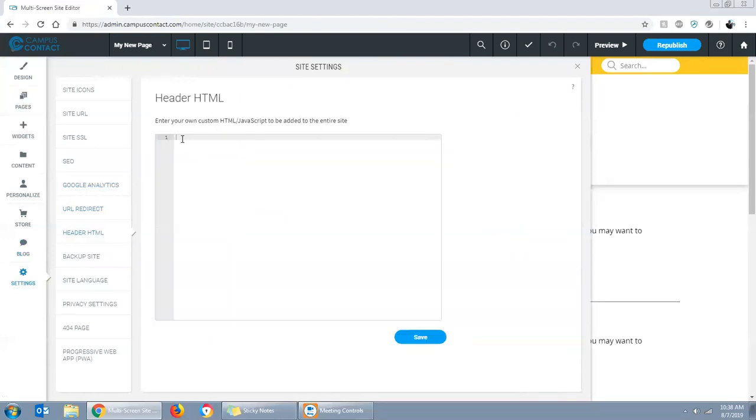As I showed you earlier on the page settings, we can do header HTML, but we can also do this at the site level as well. So if there is a specific code that needs to be carried through the entire site, and that's the difference here, is that it goes through the entire site, then we can do that. If you're maybe using a tracking code for some reason, or maybe one of those little widgets that track page counters or something like that, you can put that in here. We can embed all kinds of stuff to do additional tracking of HTML.